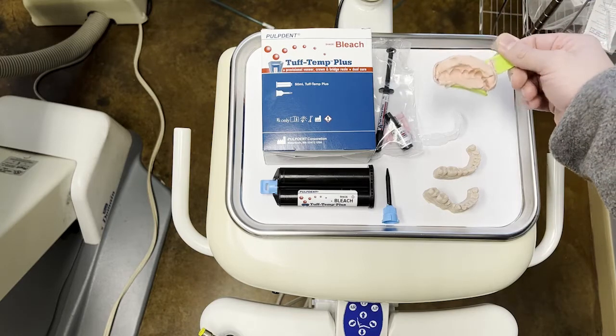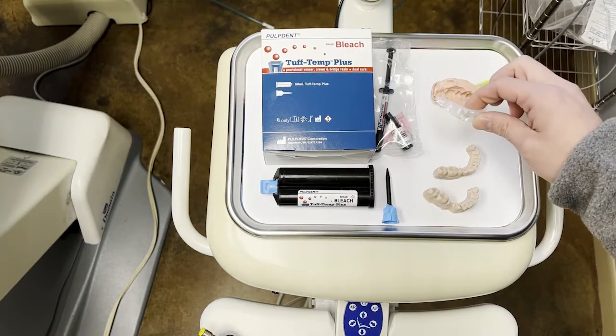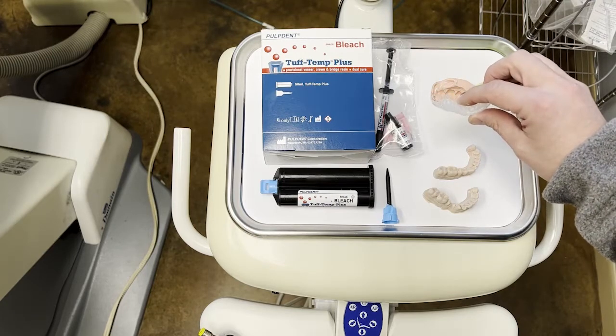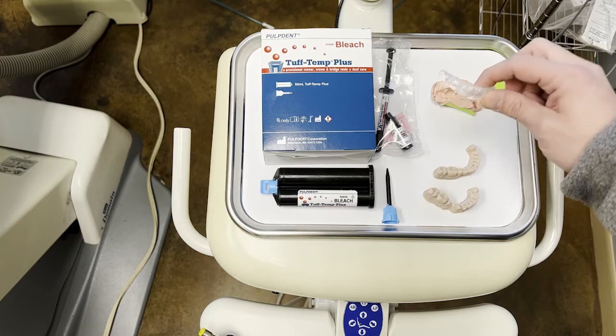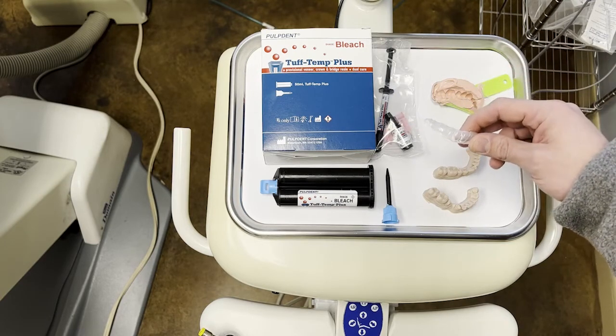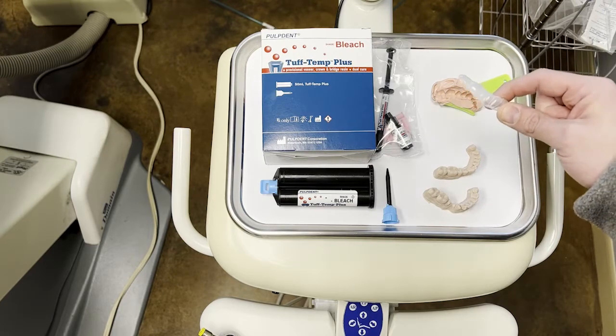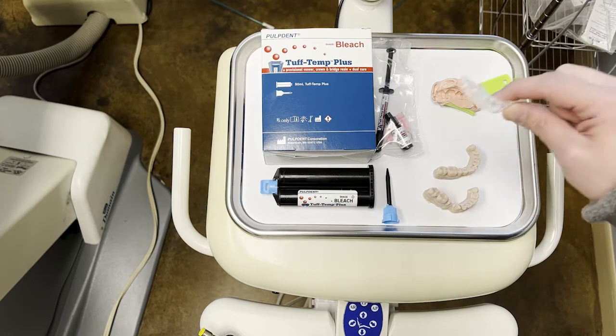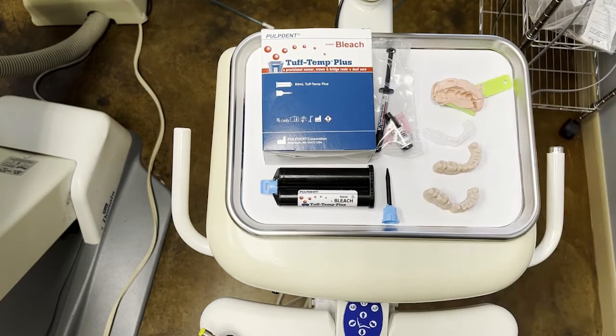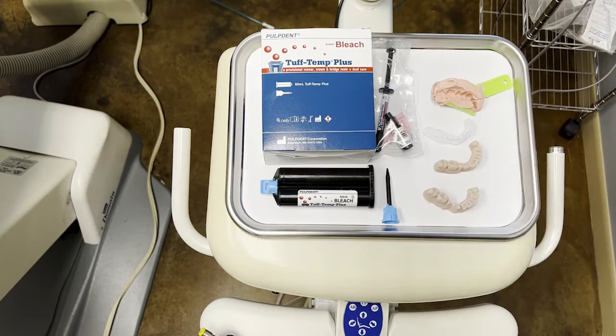Put in a little quadrant tray, like most of us would do for a single unit inside the mouth. That could also be done on the diagnostic wax up like this. Or we're going to be using this clear tray here, made out of a material called Copyplast from Great Lakes Orthodontics. It's a really nice combination of flexibility and accuracy in order to make a really nice provisional. One great thing about Tuftemp is it does have light cure capability. So if you're using a clear matrix like this, or with clear polyvinyl siloxane impression material, you can light cure the provisional through the tray. You obviously couldn't do that on an opaque material like this, or a putty, or any traditional polyvinyl siloxane impression material. But when you're using a clear matrix like this, it really gives us the opportunity to take the best advantage of this material in order to get a really nice provisional done quickly.